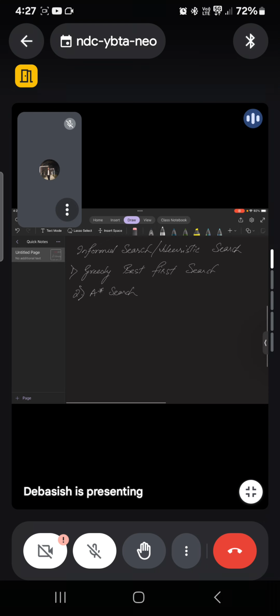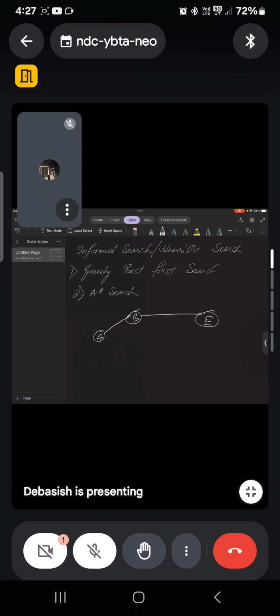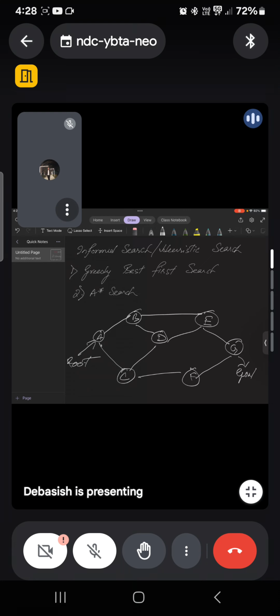Let's say we have this type of graph. A, B, A, D, C. Let's say this is the root node, the actual starting point. Root means starting point, and this is the goal state. Here we have to find the smallest cost path.